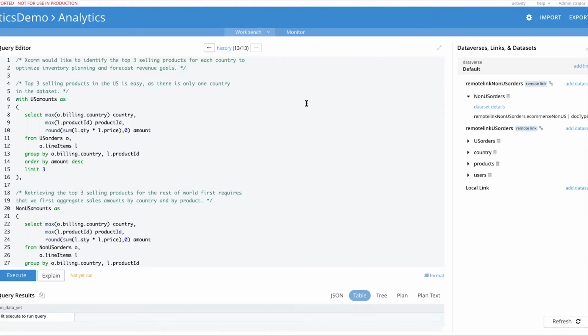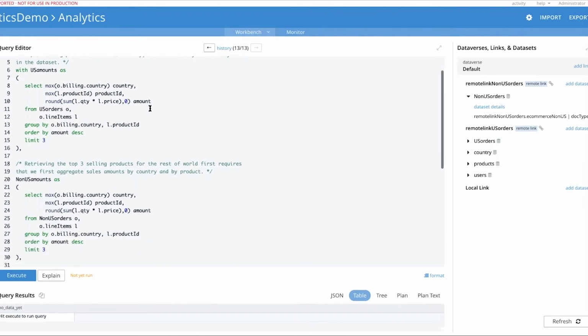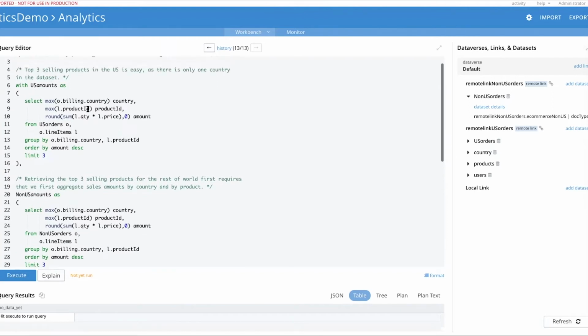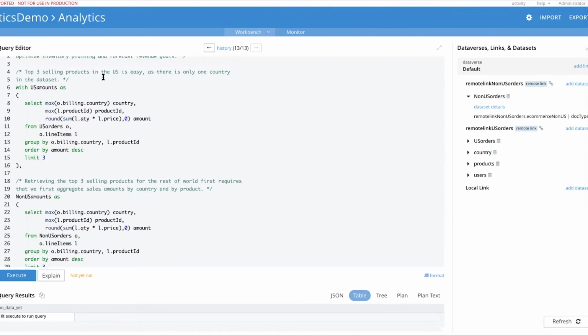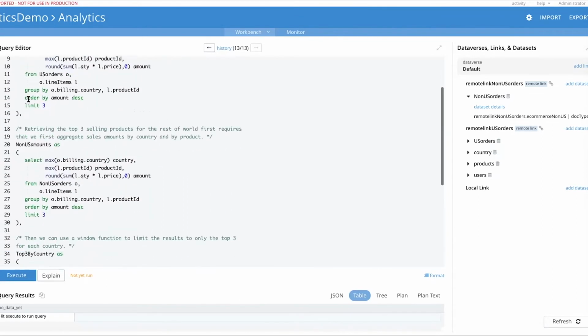Please do follow that. In this one, I'm going to explain to you how to add a new node to the analytics cluster. Before I do that, I want to show you a query which gets you the aggregation of the data for the top 3 selling products in the US. What we do is aggregate the data. We go through the line items and get the name of the country, but in this case it's all US, right? And then it brings the amount and the product, and we put in a common table expression and get that information.